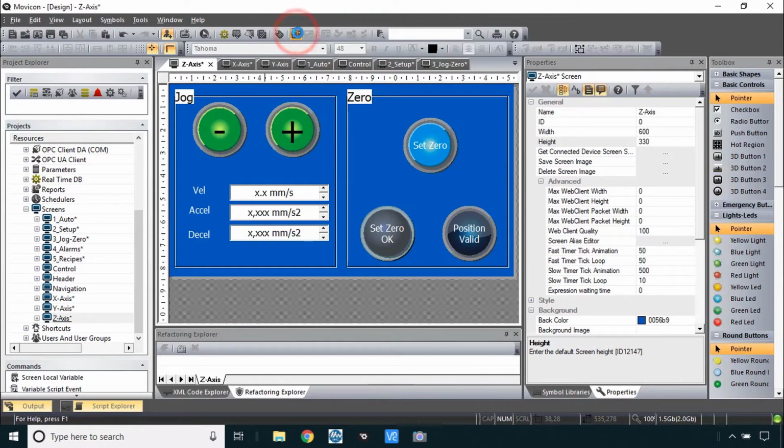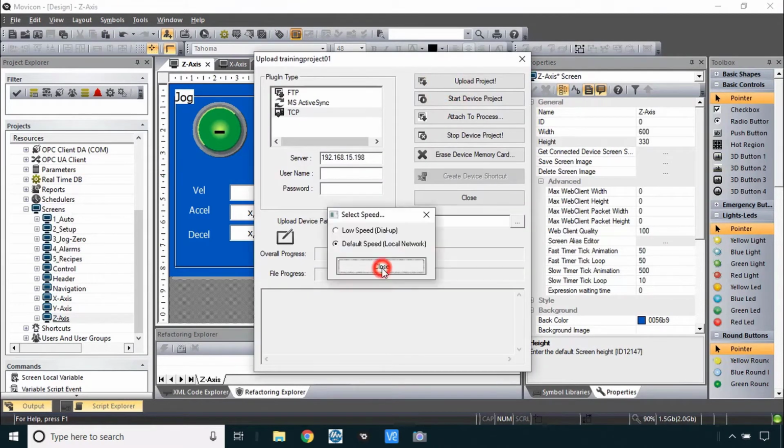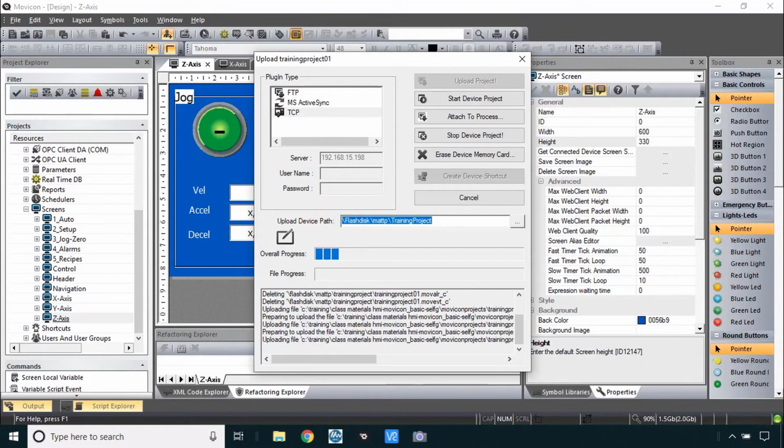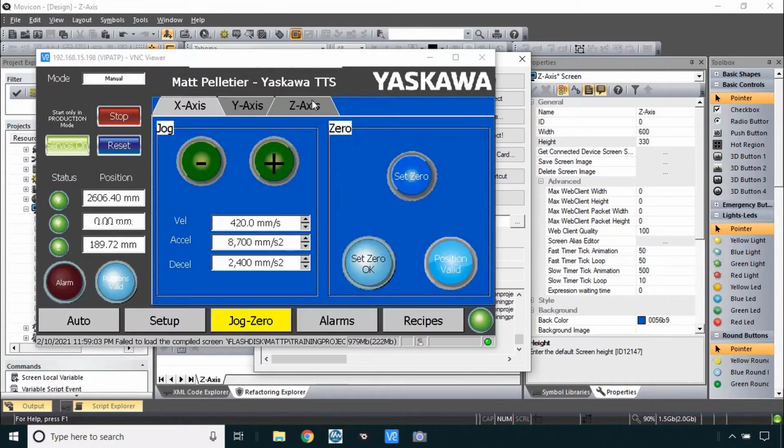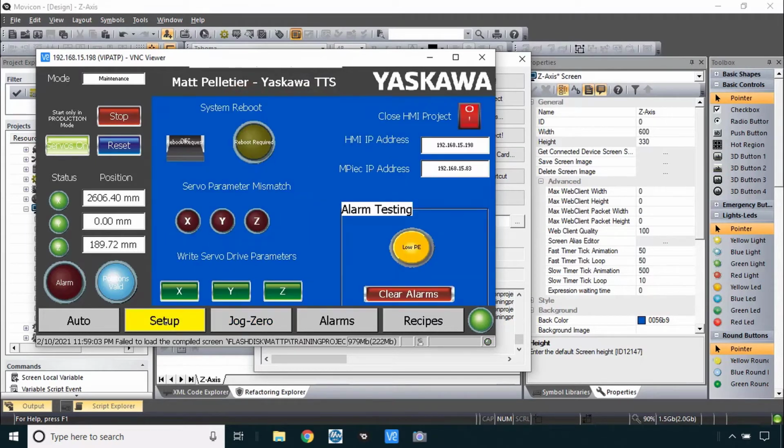Let's try this now in the device. Upload project. Default speed. Yes to all. Start the device project. And now here is what we have. All the circles look equally dimensioned for each of the axes. I've got the setup screen here. Looks like maybe I need to adjust the alarm testing group box. And I think this button itself is just not exactly dimensioned right in the first place. But you see everything is laid out and fits, and I do have the status bar down here at the bottom showing the communication status and other interesting data like the date and time.